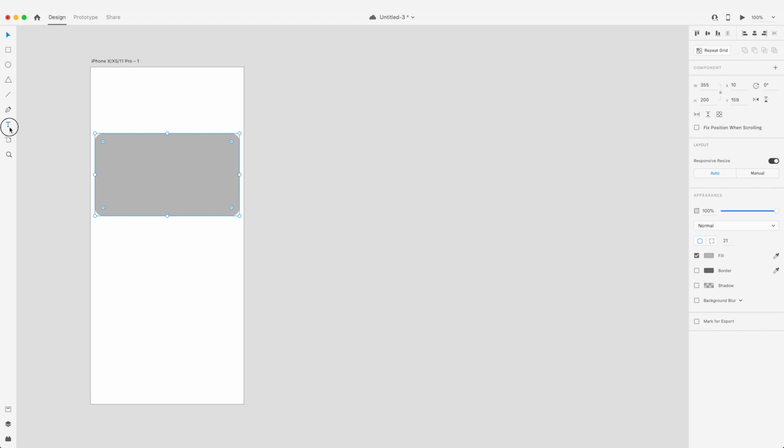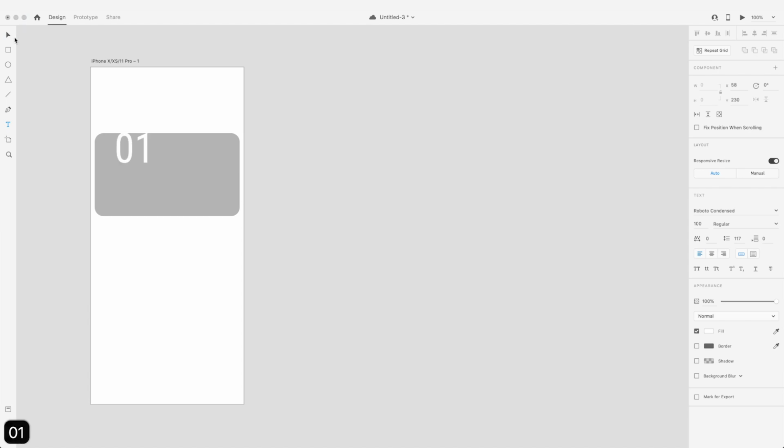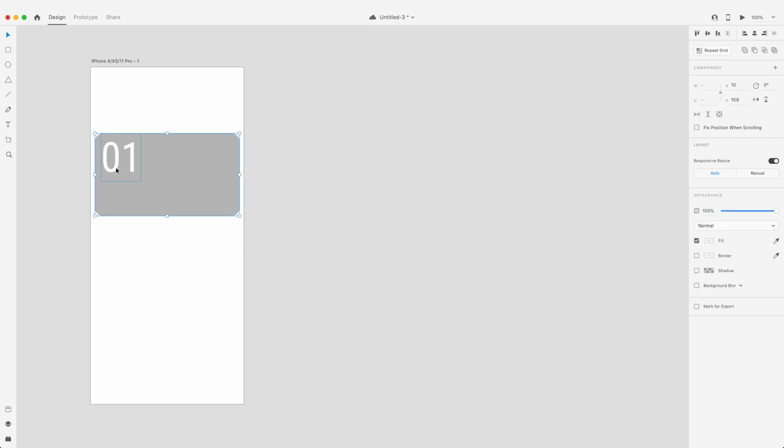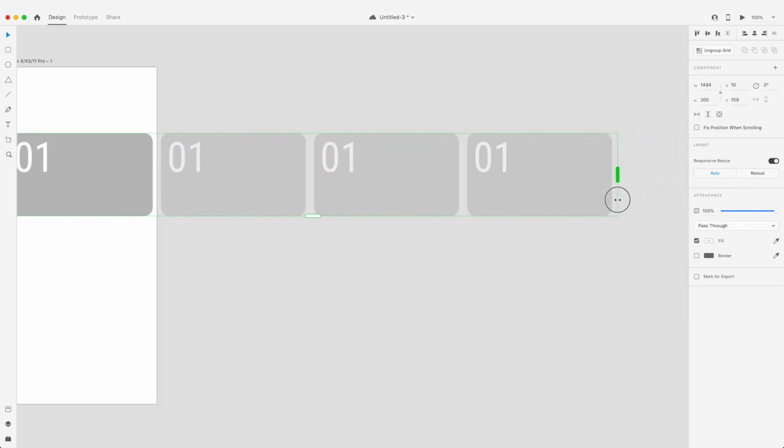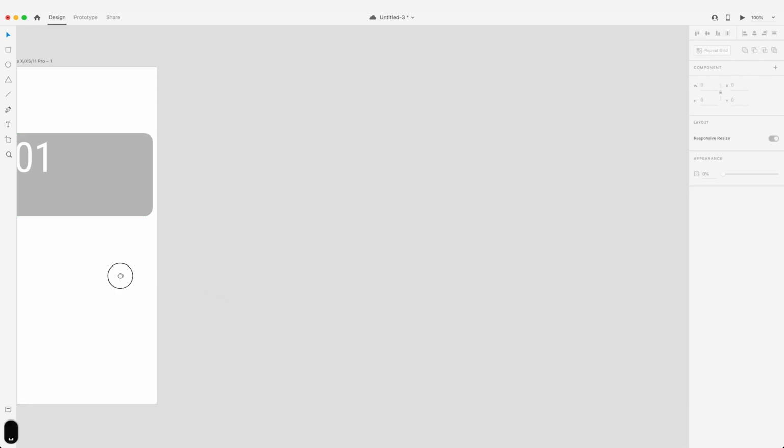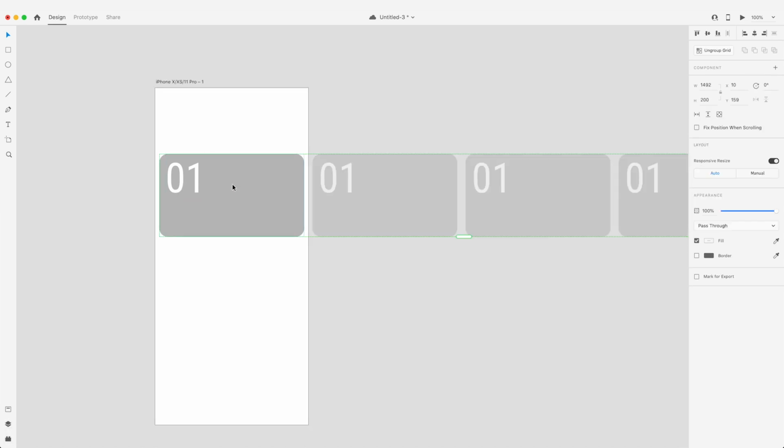I also wanted to add some tags, so you know this is the first content, the second, and so on. I select both content, go to repeat grid, and I can extend horizontally, so it's very easy to create this horizontal content. Make sure the right edge still reserves 10 pixels, and you need to take care about this, because after you enable this repeat grid, Adobe XD will use the left edge of your content as the repeat grid group.